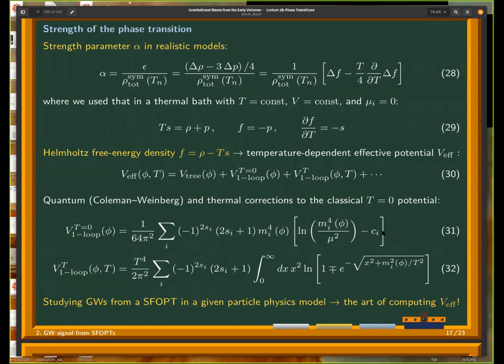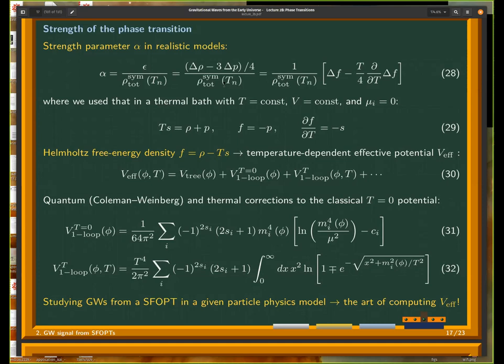Thank you. In equation 28, you have defined alpha, but in some papers I have seen other definitions of alpha. On the right-hand side, we have the factor of T over 4. Do you have any comments on that definition? Yes, I have written many referee reports where I tell people that this is the correct expression. It depends on what you want to match to. If you don't think about the bag model in the background as the justification for this value of alpha, you can try to estimate it in any way you want. I know there are different values of alpha. You can define alpha just as the change in rho, the energy density, and neglect this piece here. This is one definition. People have also used just the change in the pressure, so delta P in the numerator over this denominator.